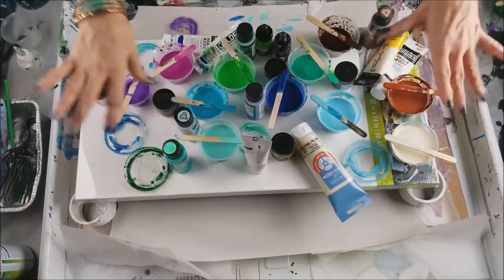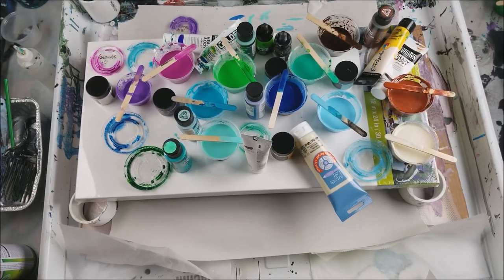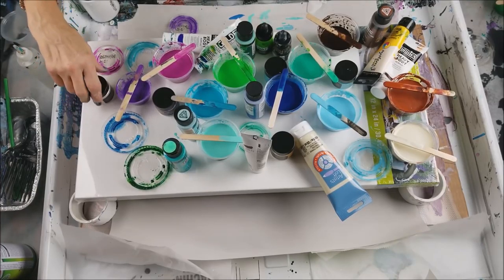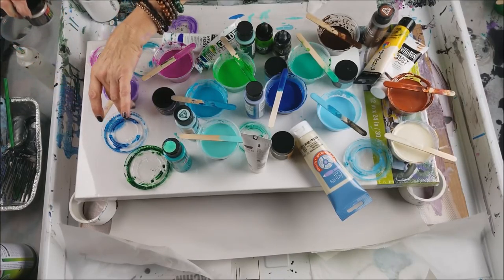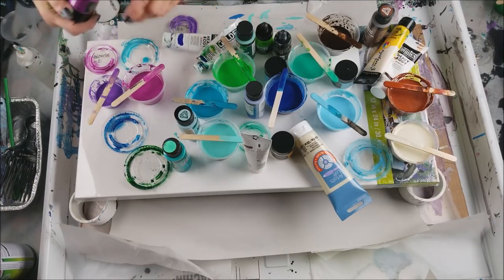Looky looky, oh my gosh, we're gonna have so much fun — it ain't funny. I'm gonna use all these colors in my New Year's pour. Let me tell you about these colors. Here we have some Primary Elements paints — this dark purple is called iridescent violet, and that pinky red one next to it is jasmine, also Primary Elements. Then this blue-green — that's two different colors mixed together. The main color is Key West, a Caribbean color, and to add some shimmer I added the color shift gloss finish aqua flash.